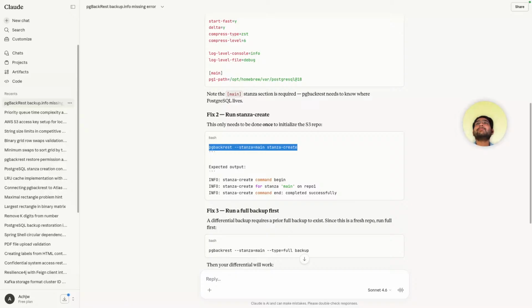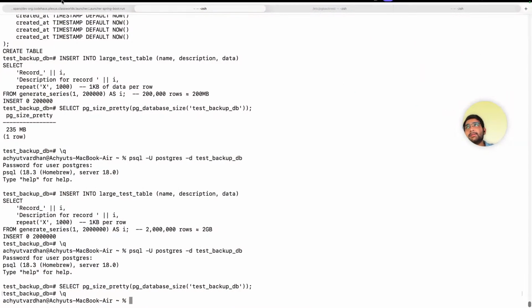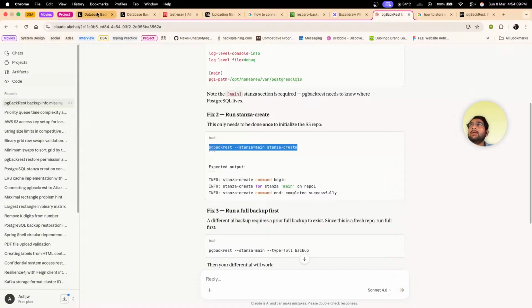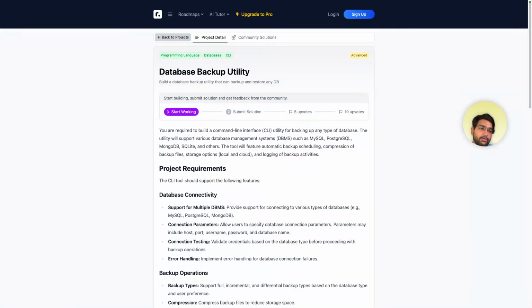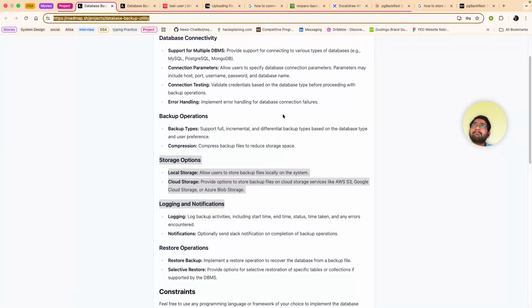भाई क्या बना रहे हो? अच्छा, तो भाई ये हम लोग एक प्रोजेक्ट बना रहे हैं, इसमें है कि कमांड लाइन को यूज करके हम लोग किसी भी डेटाबेस का बैकअप क्रिएट कर सकते हैं, रिस्टोर कर सकते हैं, और फिर डिफरेंट टाइप ऑफ बैकअप कर सकते हैं, दैट इज डिफरेंशियल, इंक्रीमेंटल और फुल बैकअप, फिर रिस्टोर भी कर सकते हैं यूजिंग द कमांड लाइन। और हम लोग यहाँ पर स्प्रिंग शेल यूज किए हैं एक्चुअली। अगर इसके बारे में ज़्यादा जानना है, यू कैन गो टू दिस लिंक, आई विल पिन दिस now, so do check this, this is the project's overview, and this is what we are making from scratch.